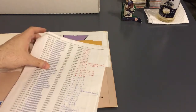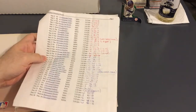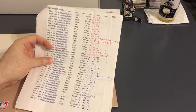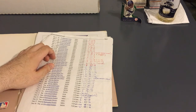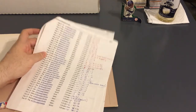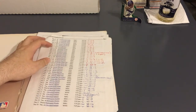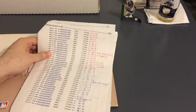Here I marked down that they had a fight. That game was against the Orioles, so that might have been that Armando Benitez, Tino Martinez fight. Or probably not. That might have been '97. I don't know. The Yankees and the Orioles had a lot of skirmishes around that time. The Red Sox-Yankee rivalry was kind of weak during those years, but Yankees versus Orioles, they had a heated rivalry for a few years. Then in '99, the Red Sox kind of got good again, got into the playoffs again, and faced the Yankees in the playoffs in '99. That kind of relit that rivalry.